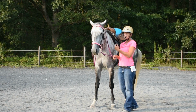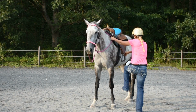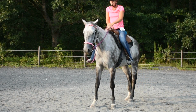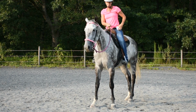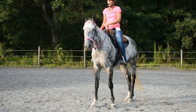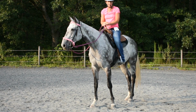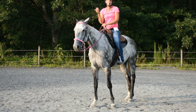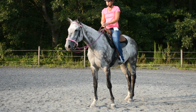So here we are, and I'm going to climb aboard Loops. And I do say climb because she is 17 hands at this point in time. And I always say to all of my students that it's very important that you learn to mount from the ground in case you're ever in a situation where you need to mount from the ground on trail or in another place. I'm always very polite to Loops, however, and I do always use a mounting block when I can, so that I teach everyone else not to pull on the withers, pull on the saddle, or pull on the back when mounting. So we'll address that in another video tutorial.